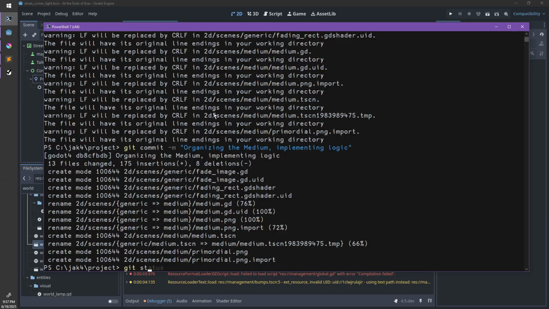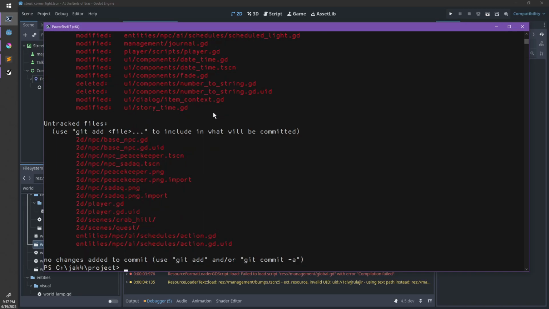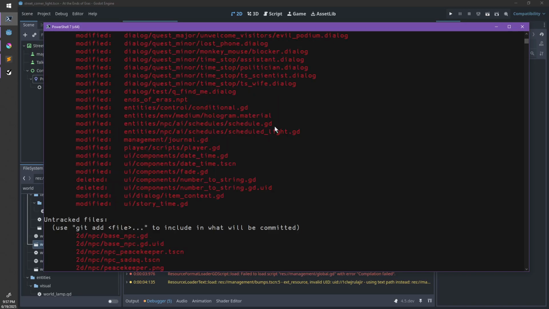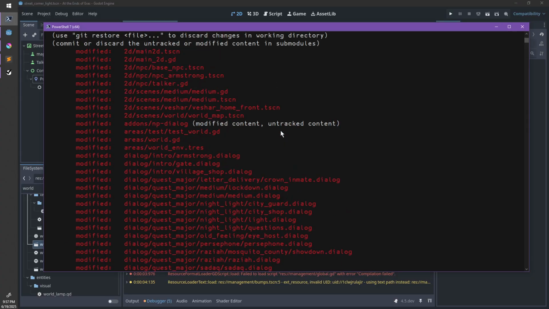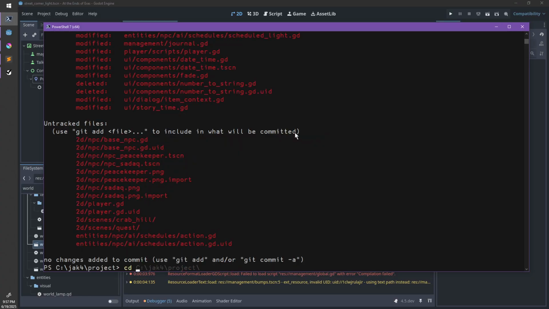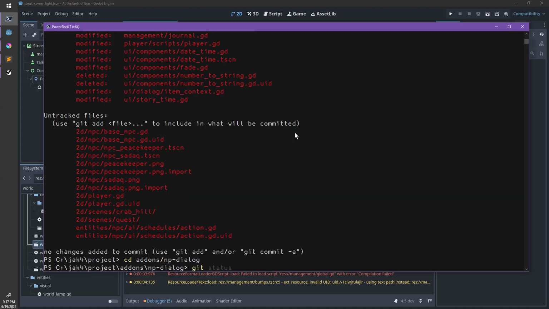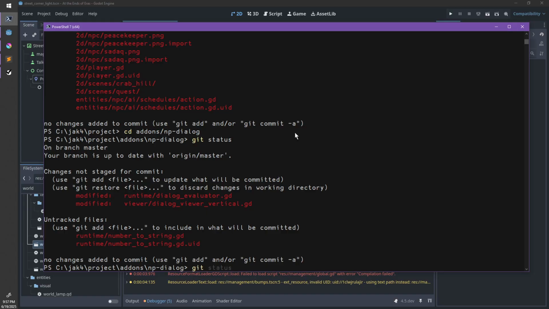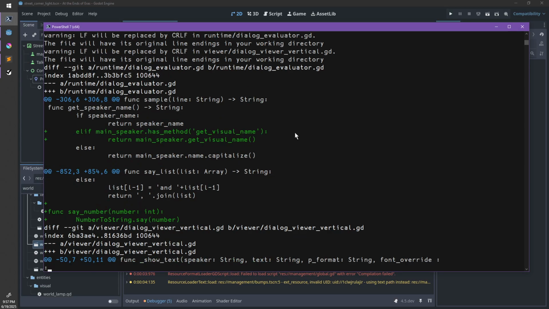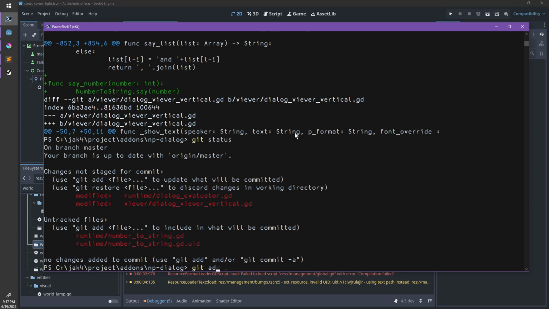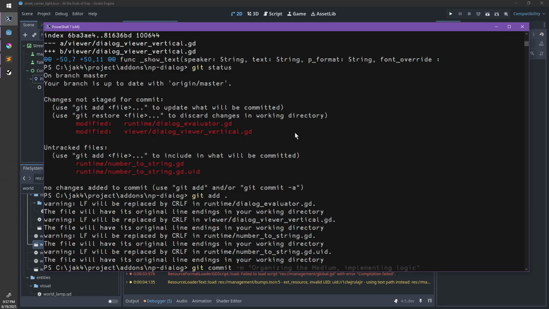Okay, what have I done? Probably a lot? Yeah. Anything in add-ons? Yeah. What did I change here? Oh yeah, I added the numbers and stuff. Didn't I? Yeah. Adding functions to say numbers.